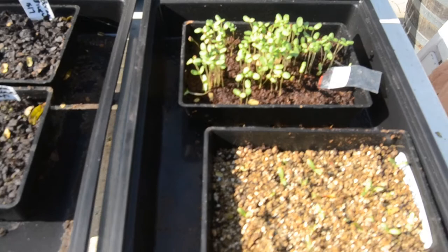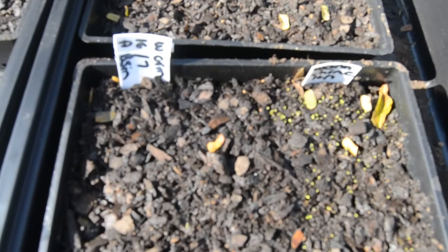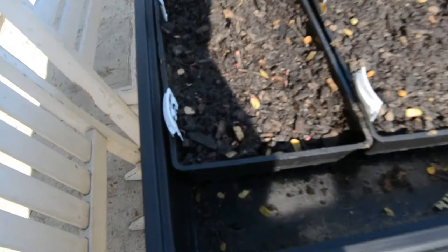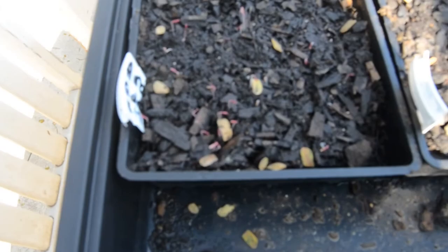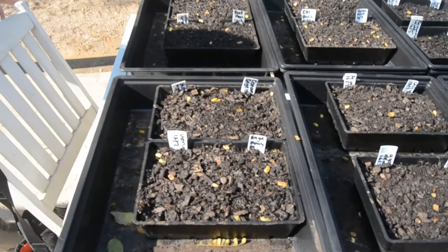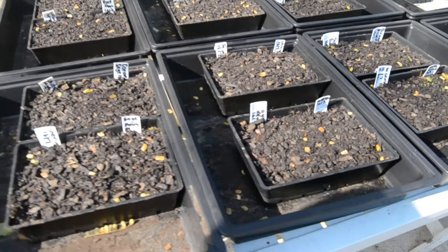They start to sprout — it just depends on the seed and the size. This is linseed which I will prick out once they've got their true leaves — they haven't got those yet. Here I've got calendula, which I've already got tons of in my garden. The wormwood — you can just see the little green there. And there you can just see the little pink stalks coming up. I did see some white sage germinating too. I'll just keep you posted on what's going on.